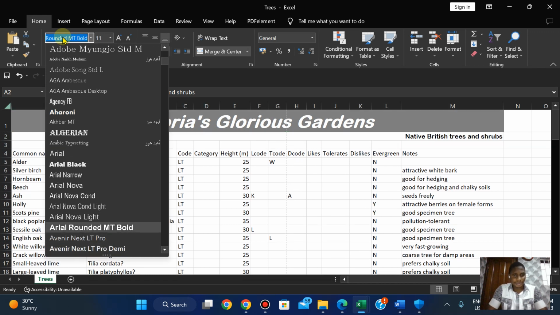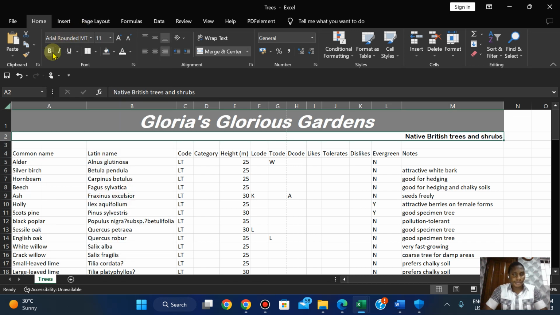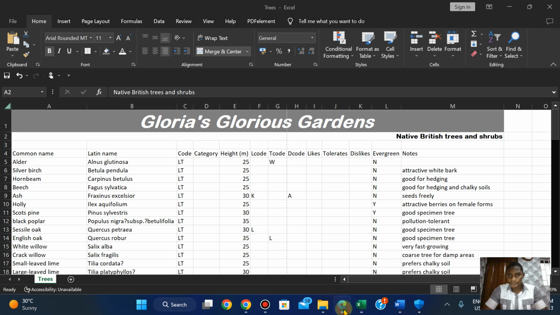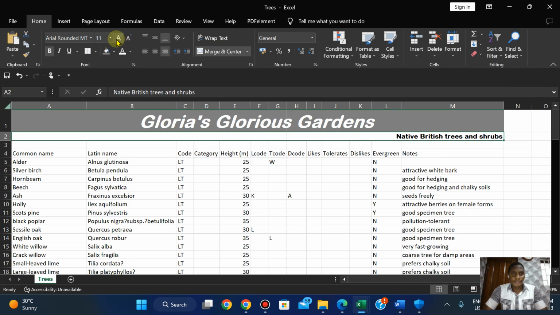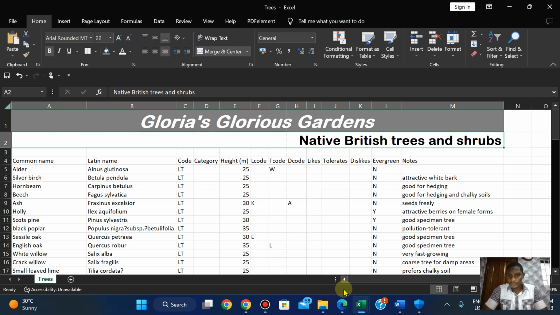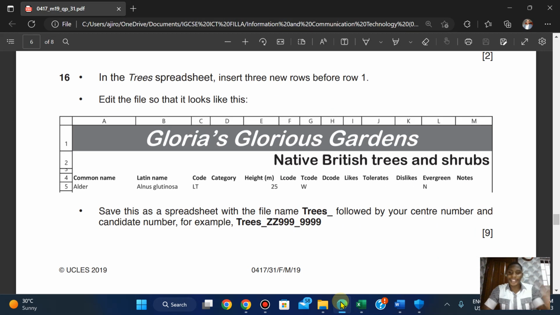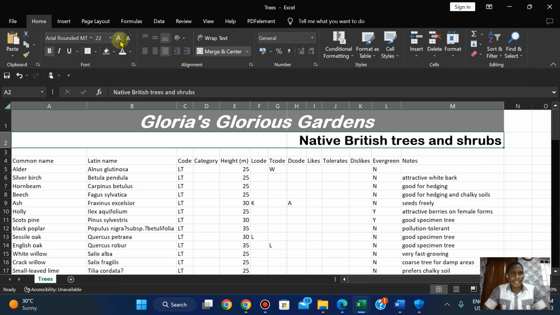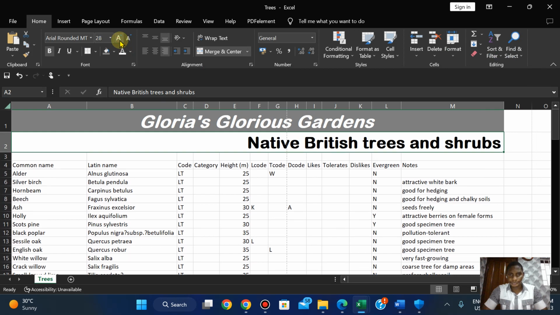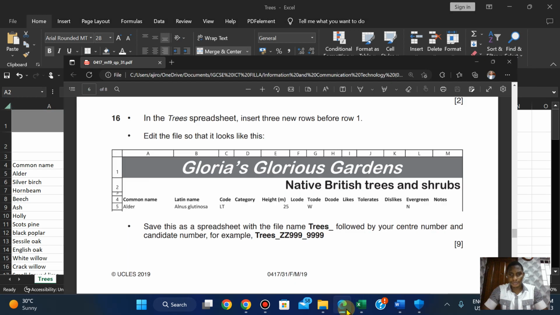I'm still going to go with the rounded. Okay, hold. I'm going to increase it. I think we're getting the hang of it. So T is going to be in close to I. Yeah, I think this is okay, guys.